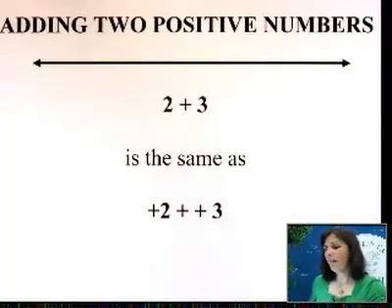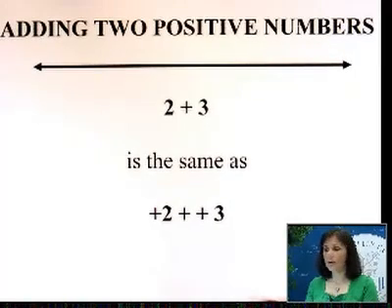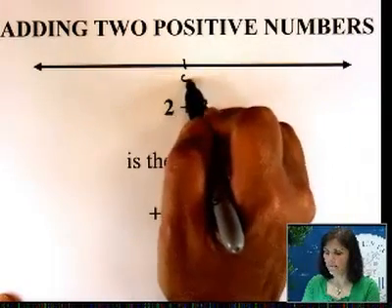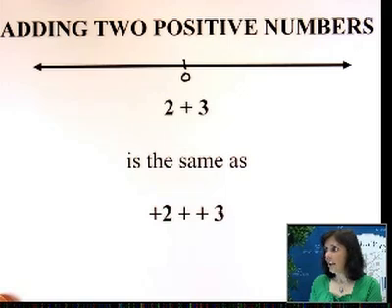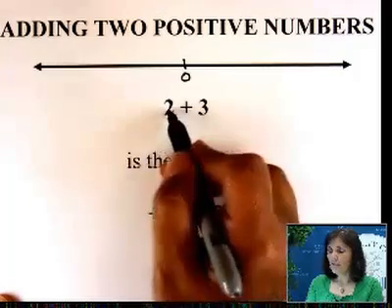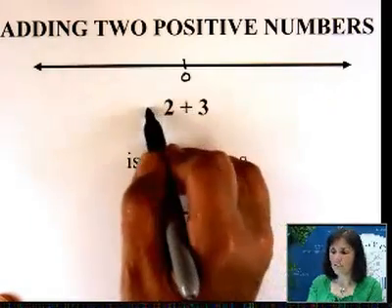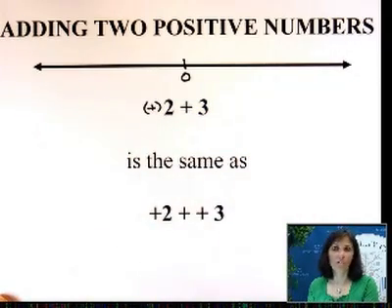Let's talk about adding two positive numbers. As you know, positive numbers are also integers, and we talked about how they go on the number line. So let's put our 0 in there. If I add 2 and 3, you have to remember that when you see a positive in front of a number, and this 2 has a redundant positive in here, always think that there is an imaginary positive in front of a number if there is no negative in front of it.